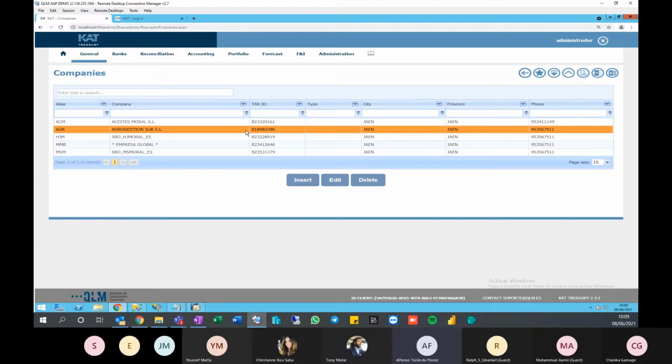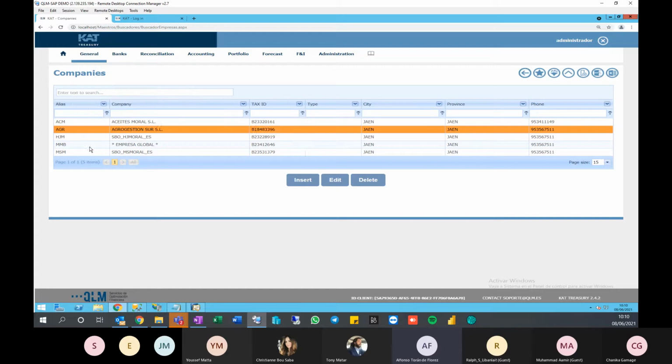Okay, you will not have to log in or exit from one company to another to work with the system. You will have all your companies, all your banks, all your accounts at the same time, and then in the different reports you will manage how you want to see this information, or how you want to run the accountings or the reconciliation, and that is something that you will see in the following minutes.